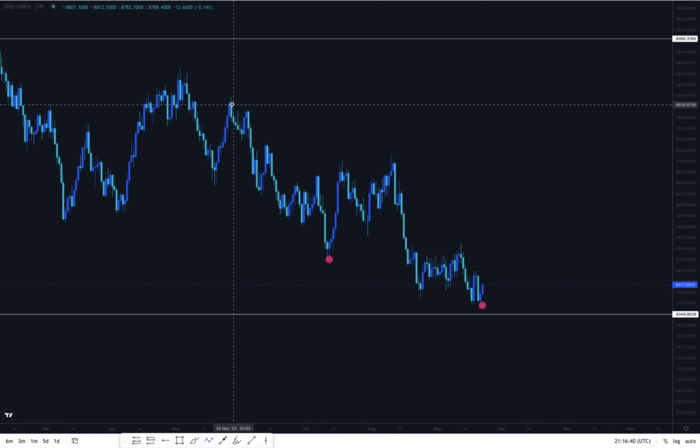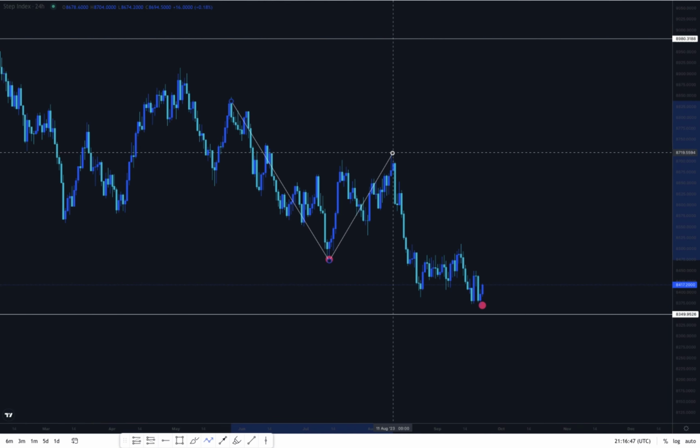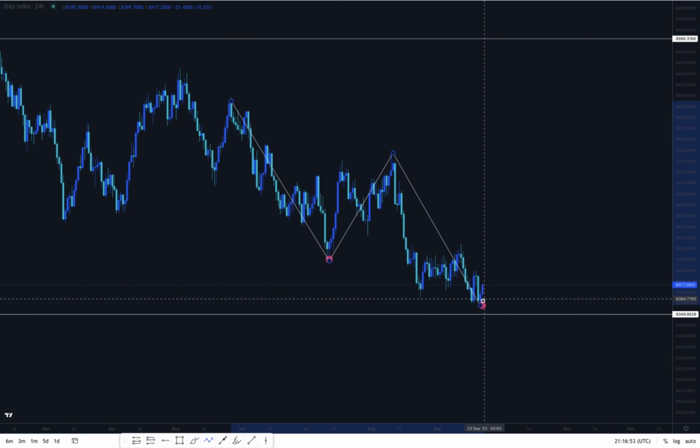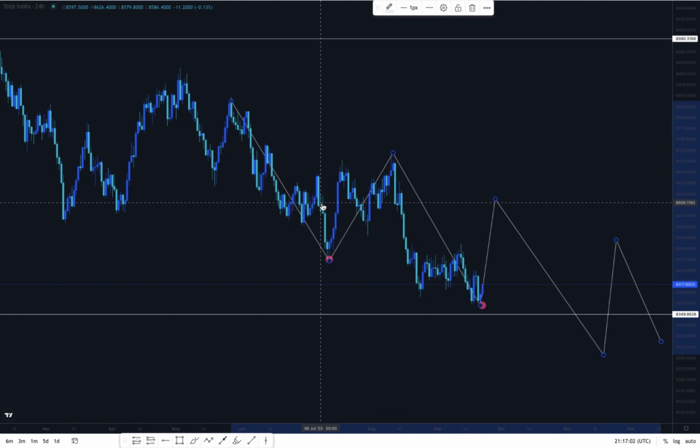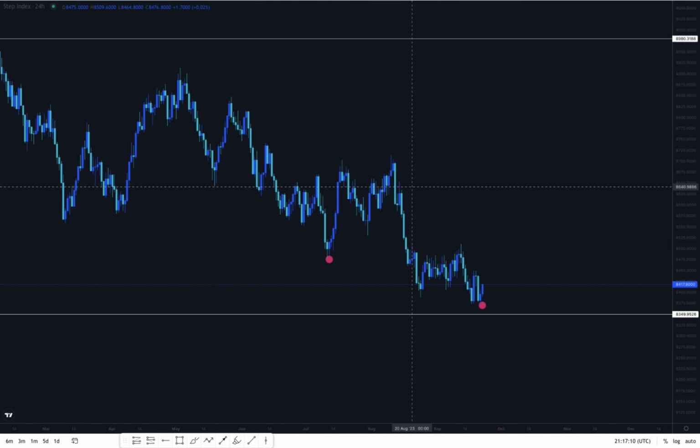So let's take our connected arrow and do something for us to see. We have this low, then we have this high. We have this high, and then we have this low right now. So what are we supposed to have? We're supposed to have a lower high. Then we can continue having lower lows and lower highs, just like the market has said it is in a downtrend, because we're having this low, lower low, another low, lower low, this high, lower high. So step index is actually in a downtrend.